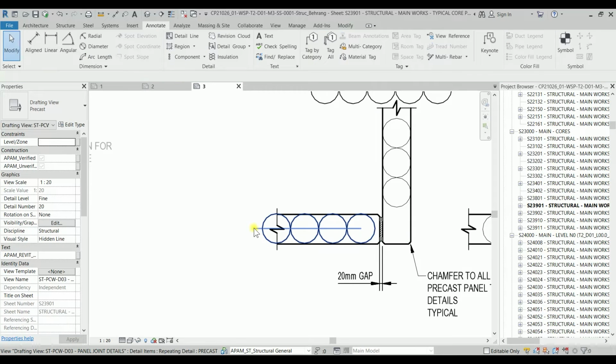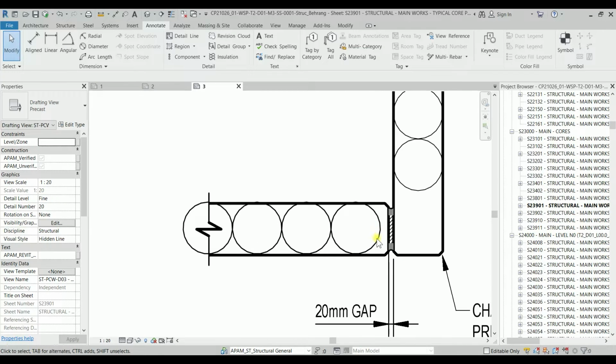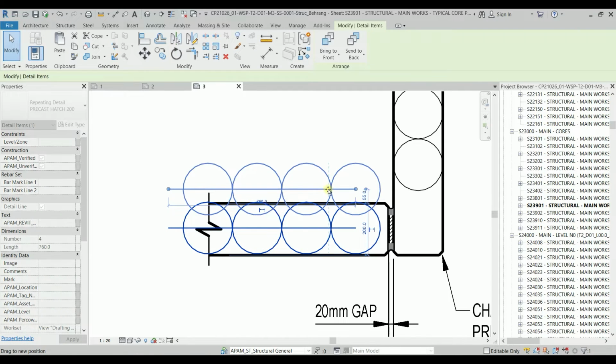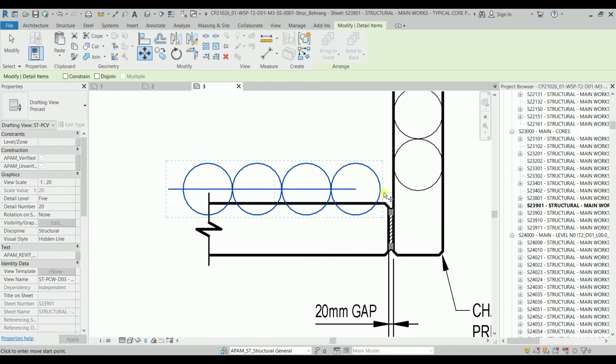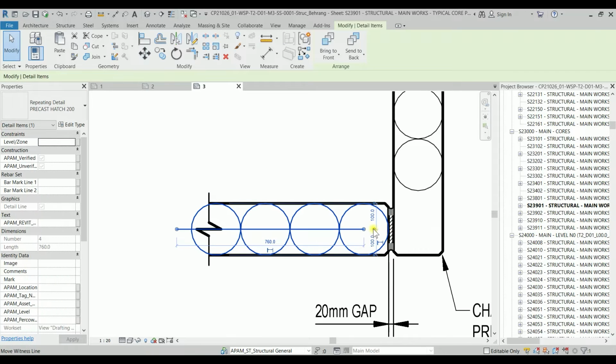Hitting AL, to be honest, there is no midline, but what we can do is move it to the midline. MV, click on that line and click on there, so it's done.